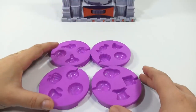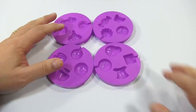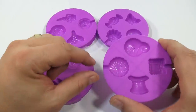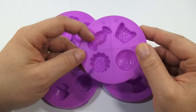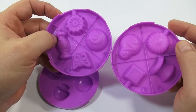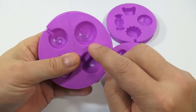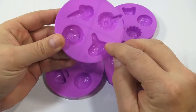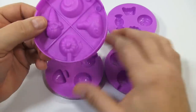Let's take a look at the molds — there are four molds and sixteen shapes. What I see is a Wonka hat, a Wonka W, a candy shape, a lollipop, and a square lollipop. Then there's a butterfly, a candy twist, another lollipop, and another candy shape. This one has a round lollipop, a pumpkin, a mushroom, and a round candy that almost looks like a smiley face. The last mold has a Hershey kiss shape, another lollipop, an ice cream cone, and then another lollipop.